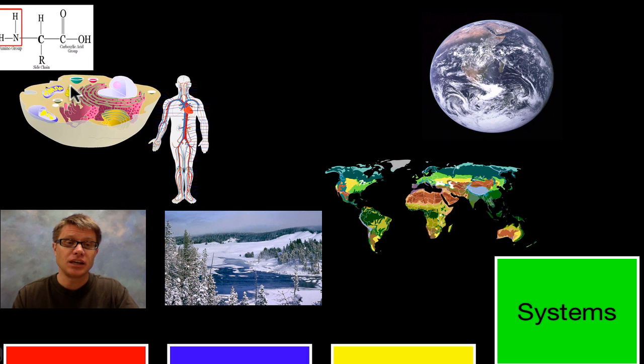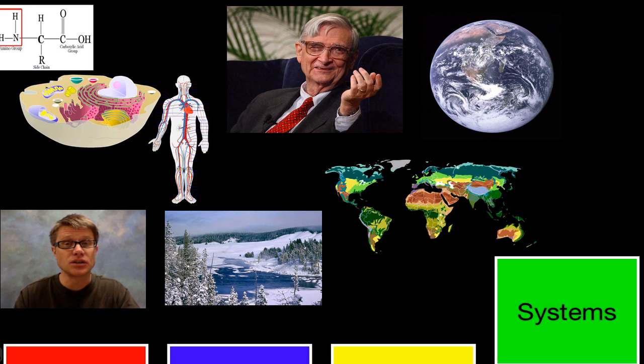And so we have all these different systems. And at each of these different levels what we start to get are emergent properties or properties that weren't there the level before. And so systems and the way systems are organized is important. But just as important as that are interactions. And so this right here is E.O. Wilson. He's probably the most famous biologist alive today. But basically you would refer to him as the father of biodiversity. And what he has become famous for showing is that in these major ecosystems we have interactions between different populations, symbiosis. And so all these systems are interacting together. And so all the organs in an organ system like the circulatory system are working together, but so are all the populations in a community. And so systems and interactions are also another major theme in biology.